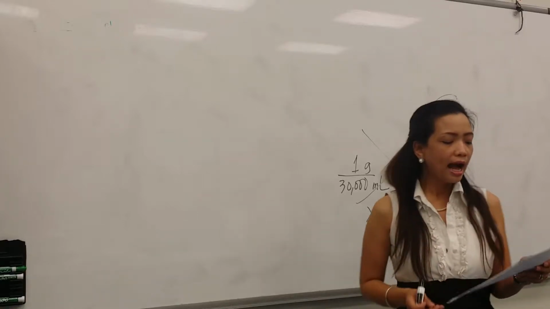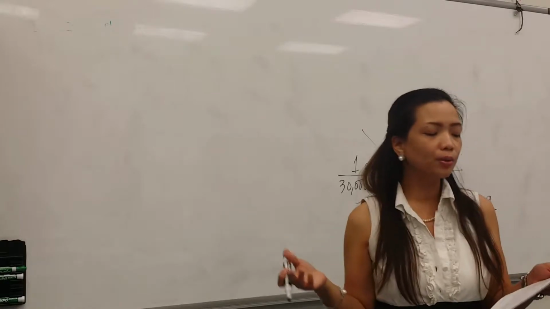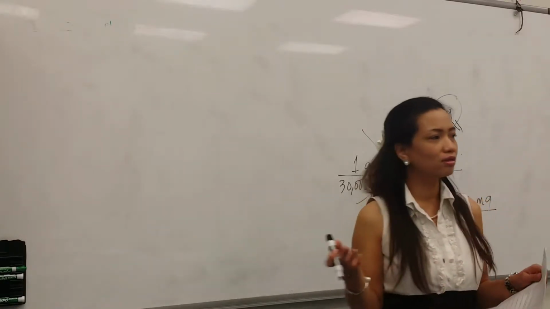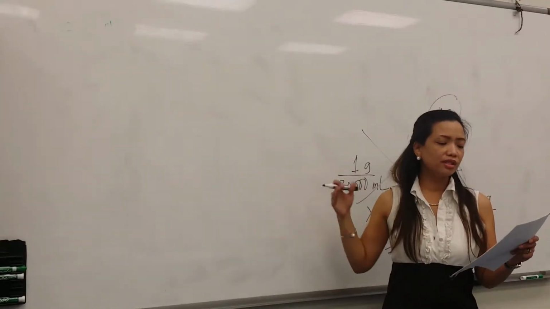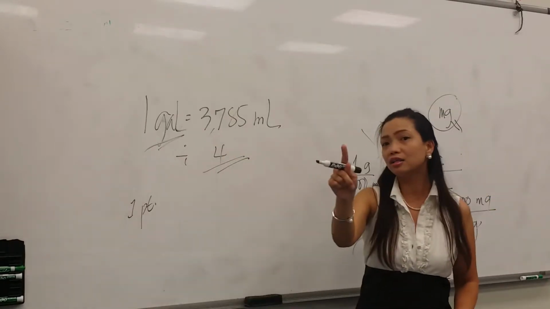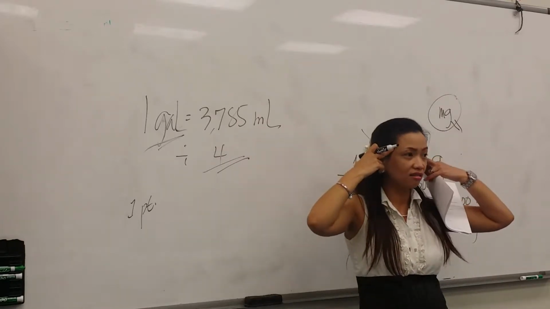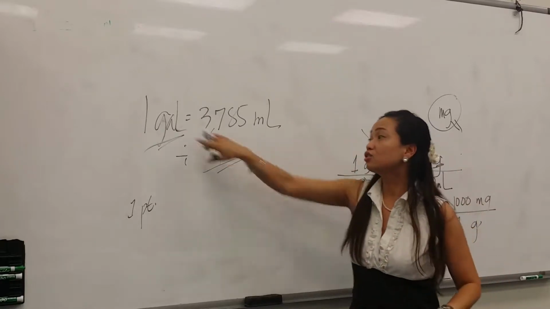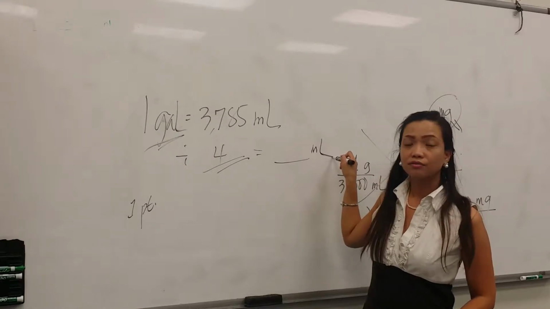Moving forward, how many grams of potassium permanganate are required to prepare 2 quarts? I got a lot of students asking me, Miss L, how much is 2 quarts? You've got your conversion factor, right? Of a 1:750 ml of potassium permanganate. So 1 gallon is 3,785 ml. That's ingrained in here. I cannot forget that. So even if I've forgotten the quarts, I'll just divide this by 4 and I can get my milliliters. I got 946.